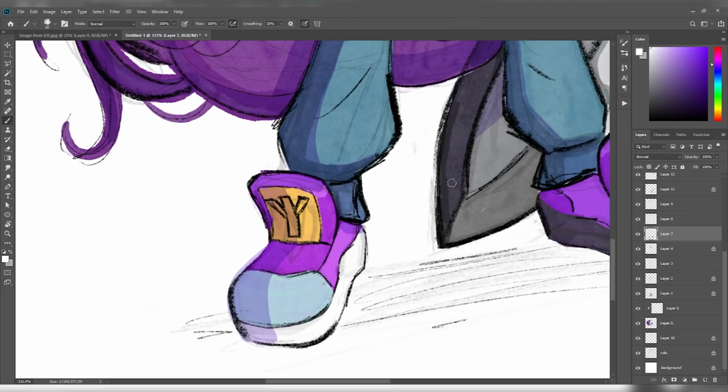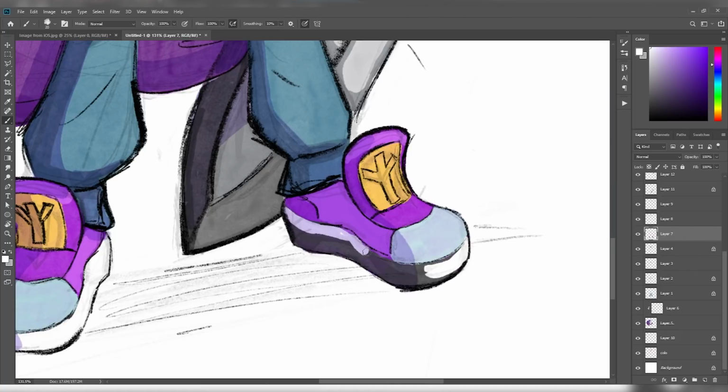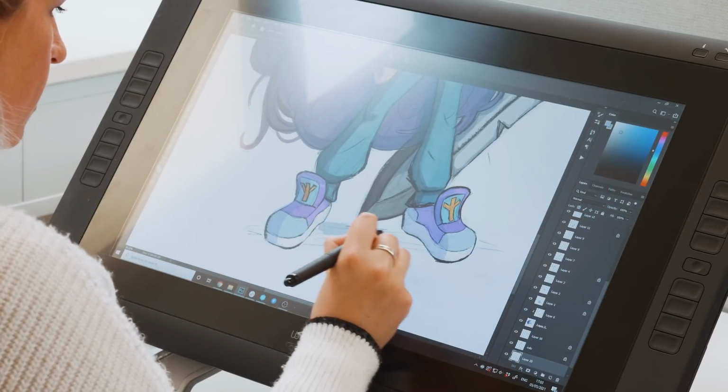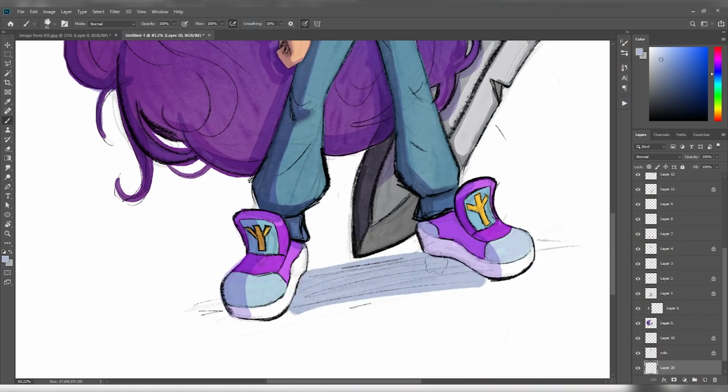I think just by having the soles here being white, it instantly looks more street. So once again, it's just blocking out the colors, stepping back and being like, yeah, this doesn't work, trying out things. I think it's cool to have a tiny bit of a shadow on the floor, just to make her feel like she belongs to the environment she's standing on.